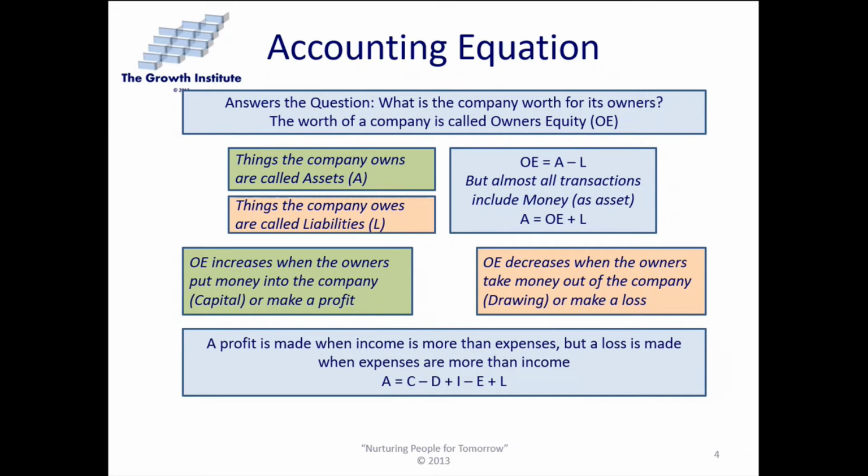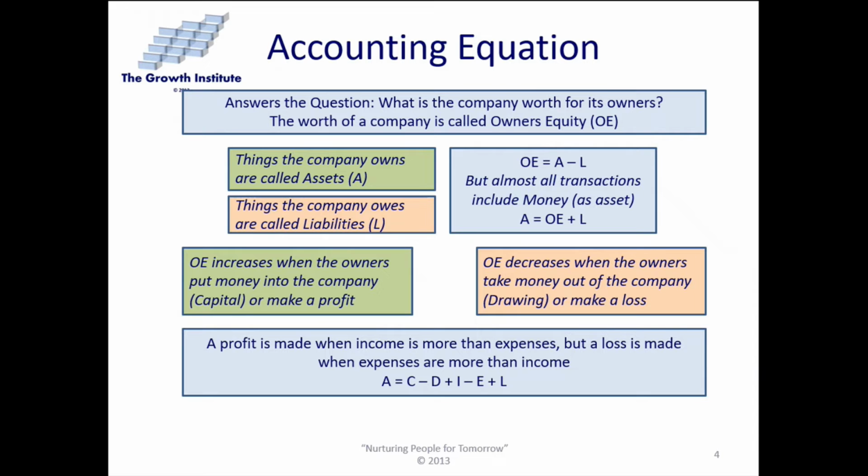And so, rather than starting with owner's equity is equal to assets minus liability, we make the assets the subject of the formula, because we know that if there is a transfer of money, it is always going to affect our asset account. So we rewrite the accounting equation, and now it says that assets is equal to owner's equity plus liability. The only thing we've done is move the liability to the other side of the equation, and therefore the minus became a plus.